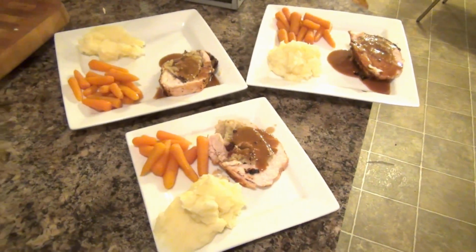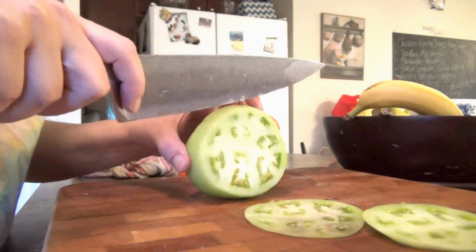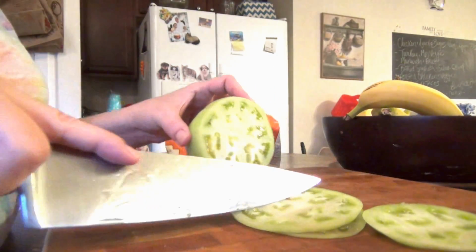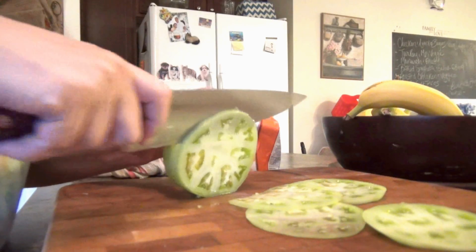I'll see you tomorrow. So for this night, I wanted fried green tomatoes. It's one of my favorite meals. You guys want to know how to make it. I've made fried green tomatoes for years, and there's a couple ways you can make it. Tonight, I'm going to show you the way to make it with cornmeal.